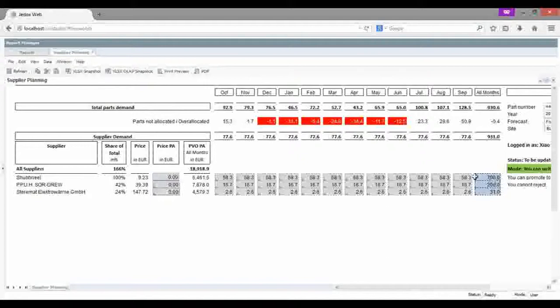At the same time, like I said, I could theoretically change my prices. These are the prices that have been listed. If I, as a supplier, say, okay, I can actually give you that as a higher price, or I need to increase the prices slightly because otherwise I'm not going to be able to supply this, you could theoretically update your price here. We're just going to leave it at the original prices, but you could change them. So now we see that we've got altogether a purchasing volume cost analysis of 18,918.